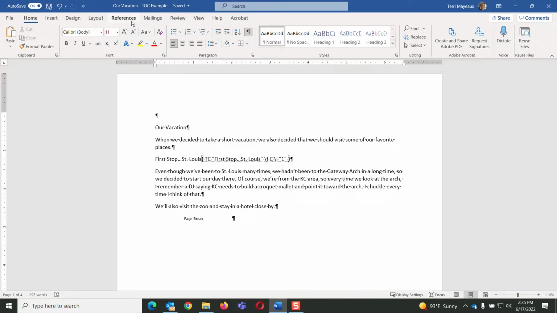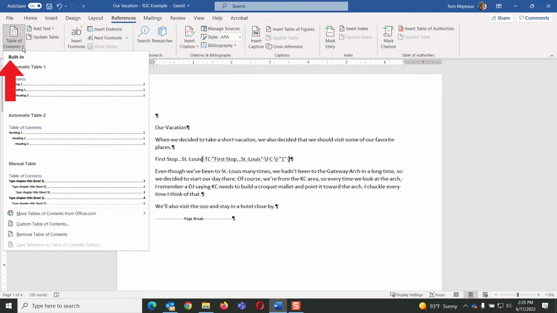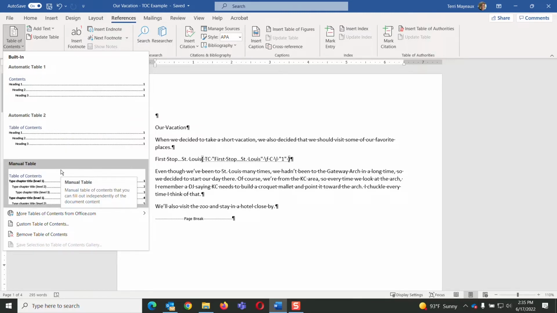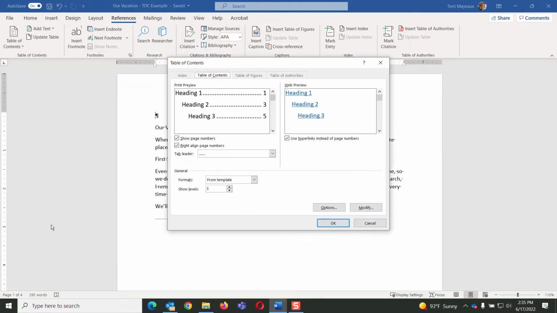So I could go to the tabs above the ribbon, and it's 1, 2, 3, 4, about the fifth one for references. And our very first group on the left is table of contents. And we're going to go to the first button, table of contents, and click that drop down. Now there are all sorts of choices, but most of these don't work so well with the keyboard shortcut way of doing things. So we're going to come down to custom table of contents and click on that.